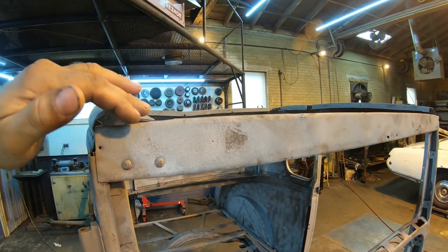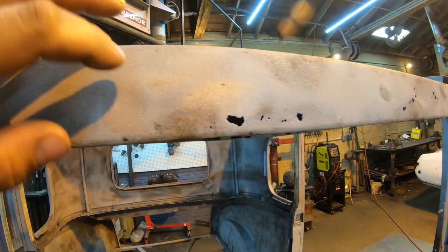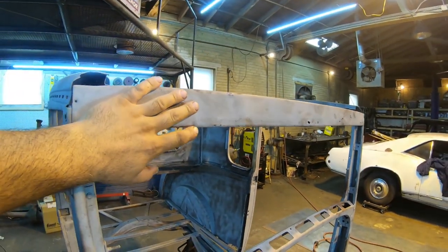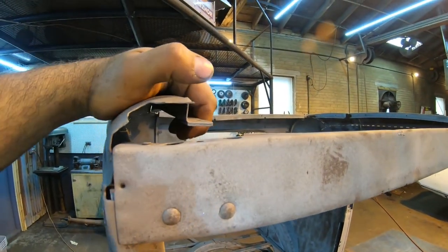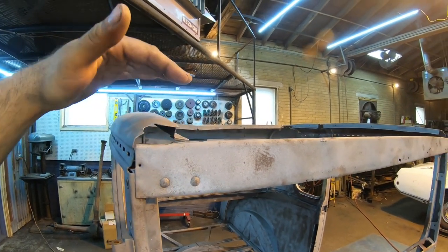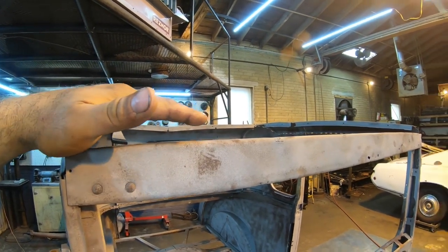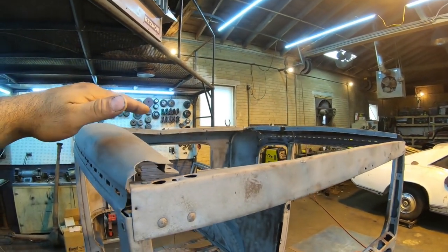So instead of putting a 1-inch tube on top of this, because this one is basically rotted out on the bottom all the way across, instead of patching all those holes, I'm just gonna make a whole new panel and make it 1-inch taller right off the bat. That'll get us put under the roof line here, and we'll weld that down to the top, and then in the future when we do the roof, we can put the visor right on top of that, plug weld everything down, and the visor will flow right into the sheet metal on the roof of this thing.